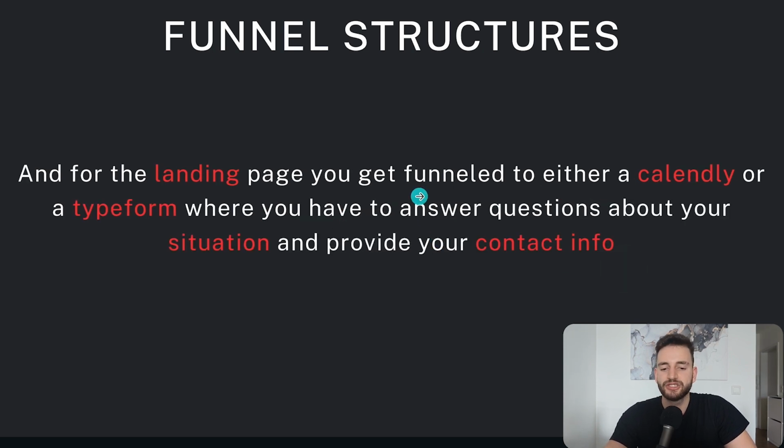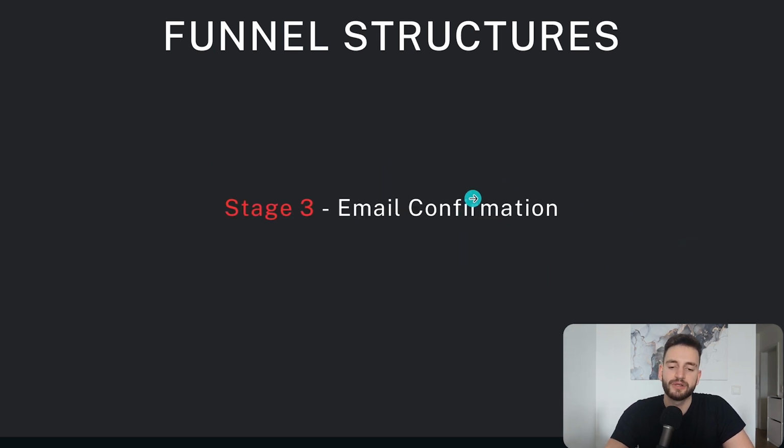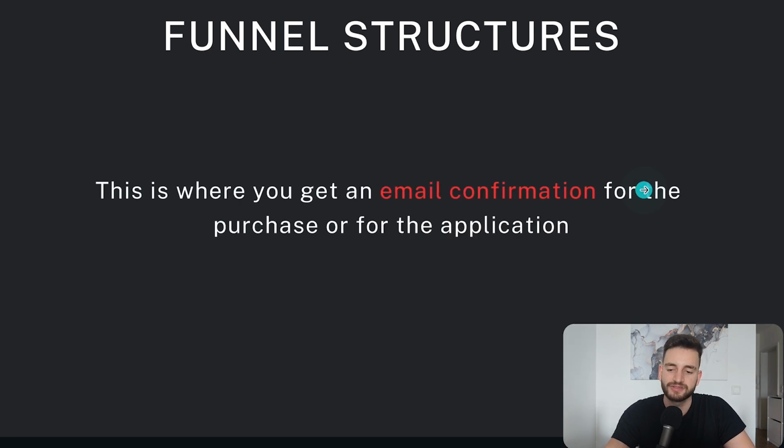And for the landing page, you get funneled to either a Calendly or a Typeform where you have to answer questions about your situation and provide your contact info so you can get called by the appointment setters and ultimately get some information on the program. And that's already stage number 2, and now to stage number 3, which will be the email confirmation, meaning after you've bought the program, of course, this is where you get an email confirmation for the purchase or for the application.